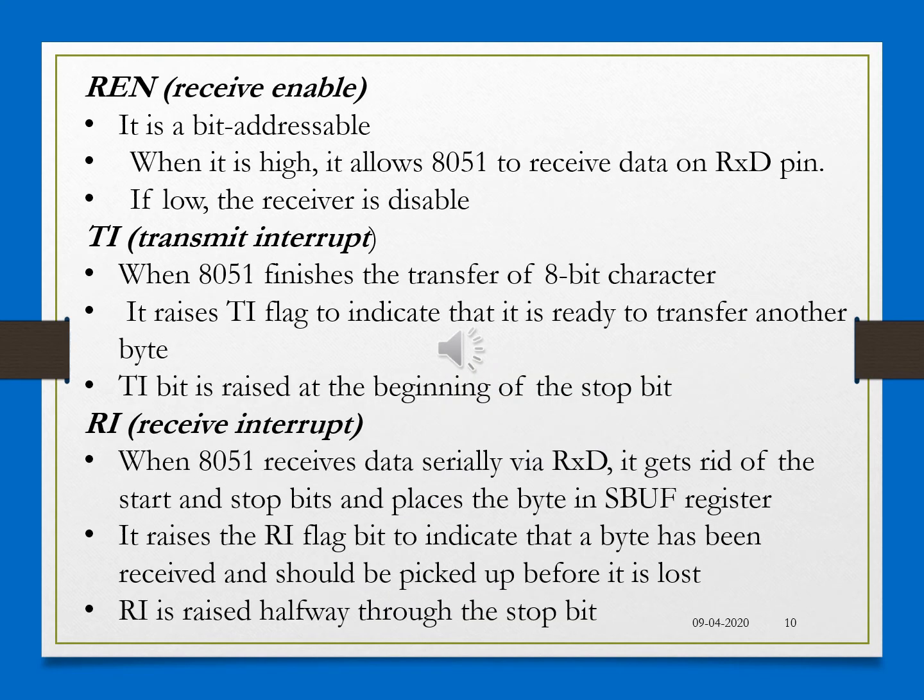Okay, further, the REN bit. REN is bit addressable. REN stands for receive enable. It is the D4 bit of the SCON register. When it is high, it allows the 8051 to receive data on the RxD line. Okay. So that means if it is low, you have disabled any receiving of data serially.